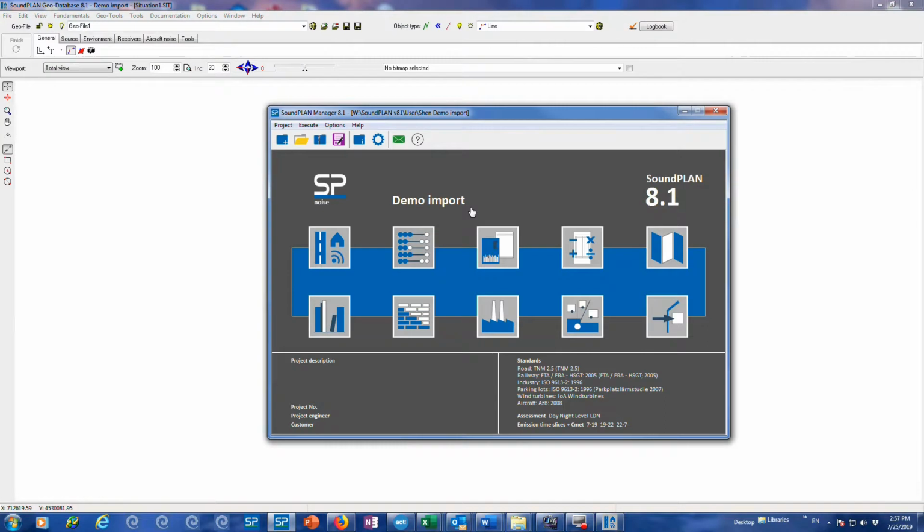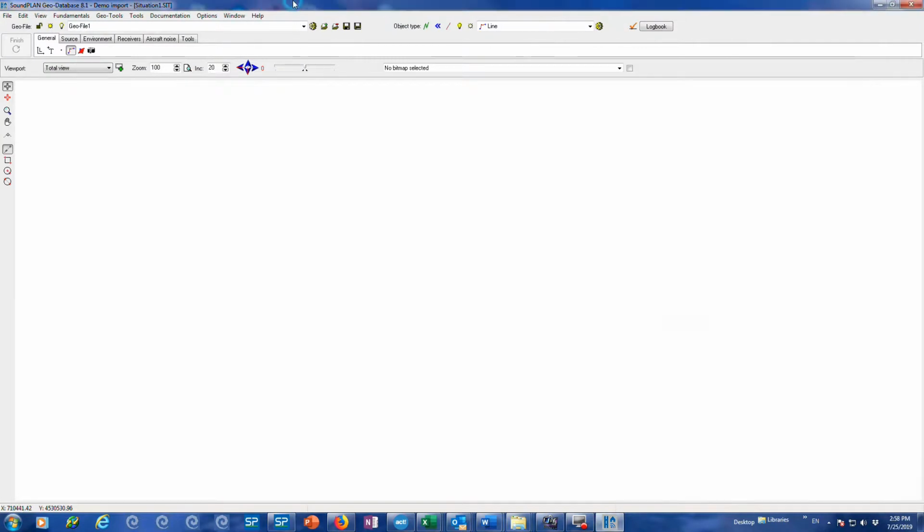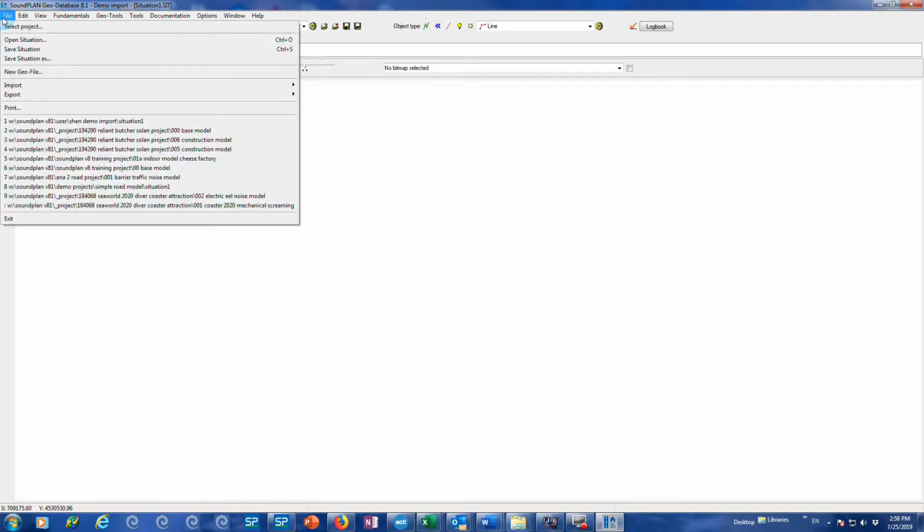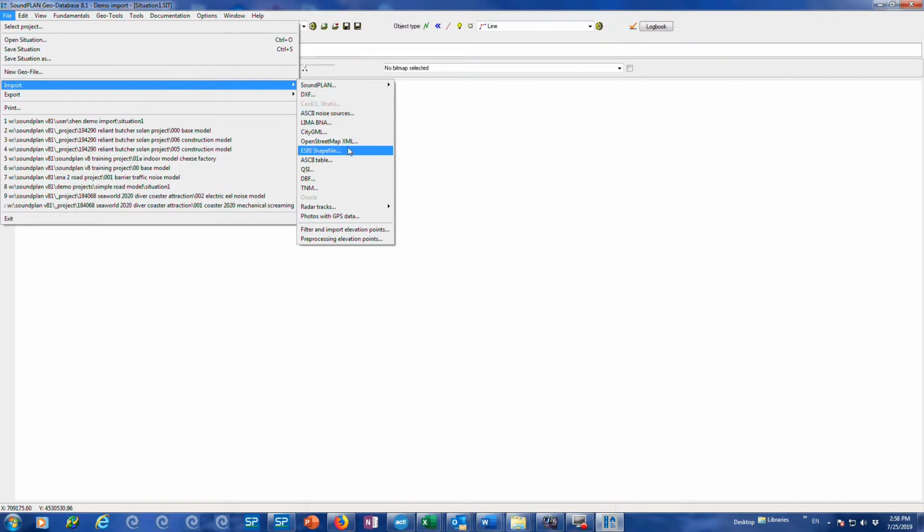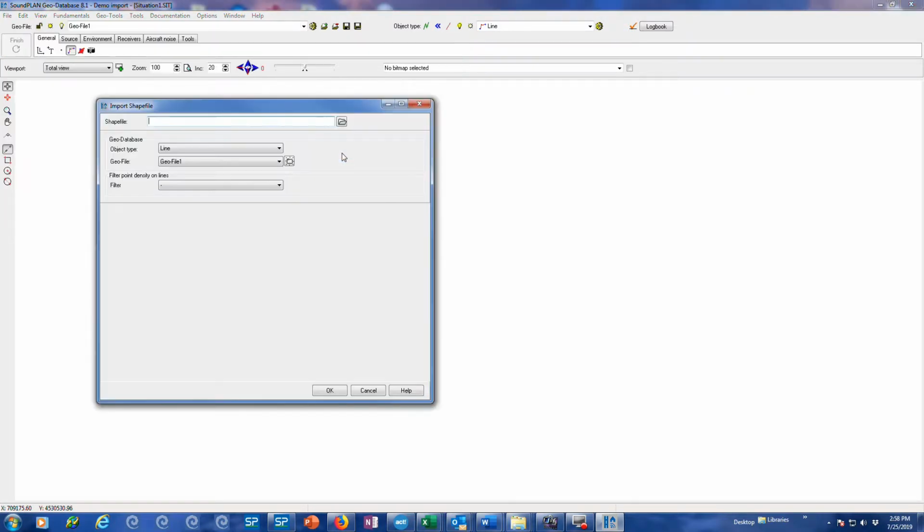After that, we can import that into the Geo-Database. I assume all the X, Y, and of course the Z, the elevation, is all in feet. So we first import the data set and then convert that into a metric elevation data file. Let's go File, Import, and here's the S3 shapefile.